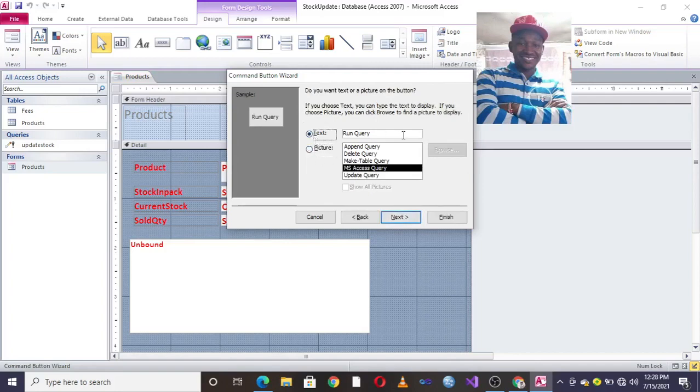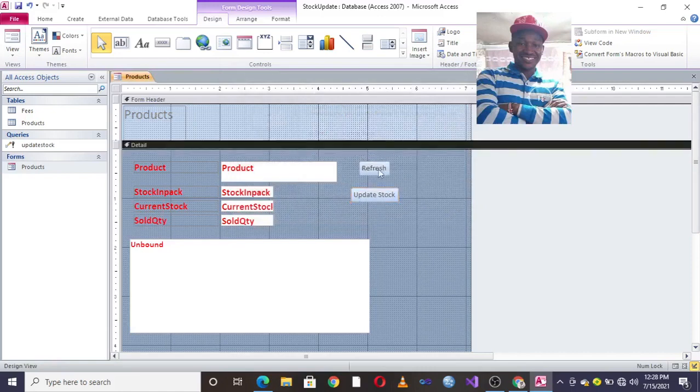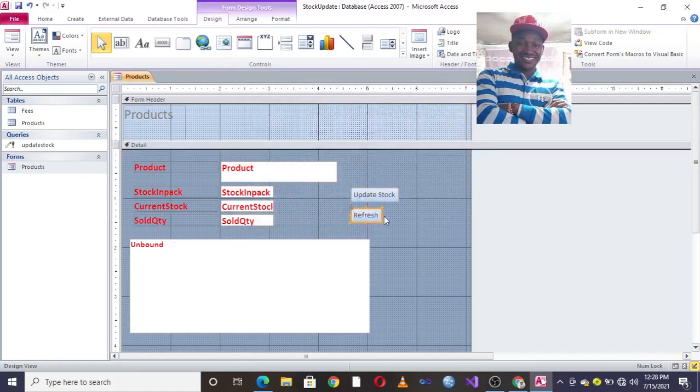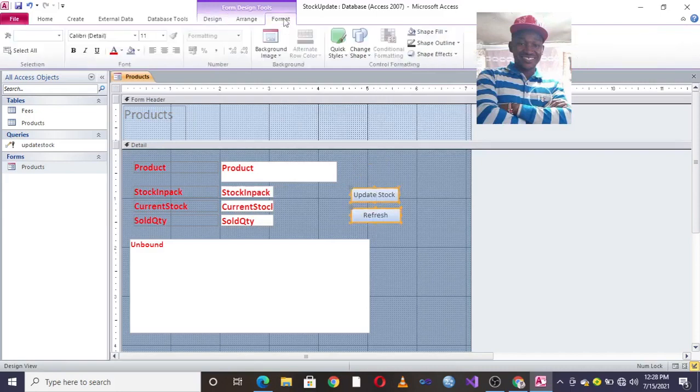Then here for text, you can just type update stock that way. Then you hit on finish. Therefore, these are our two very important buttons that I reiterate throughout that one. Therefore, I need to make sure they are vivid.